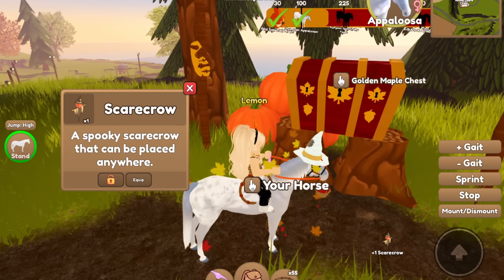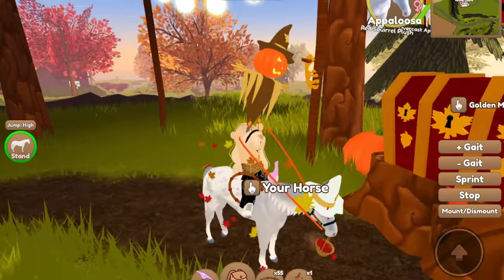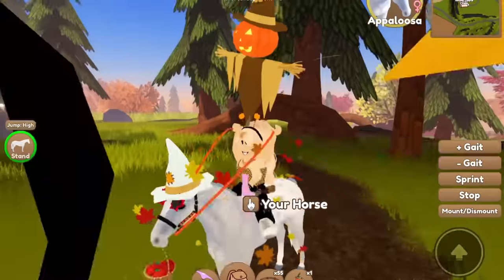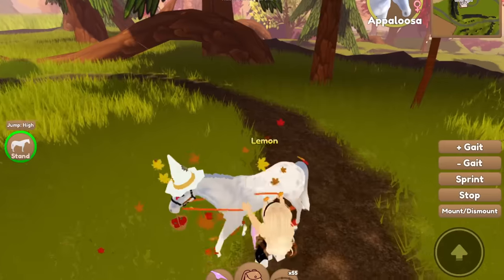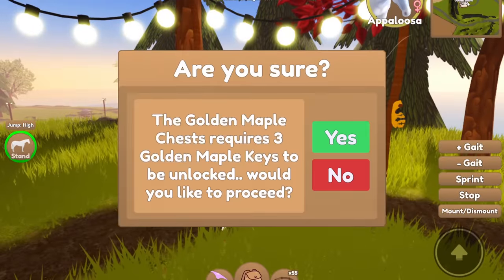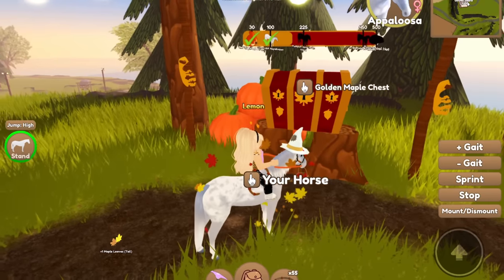Oh, we got a scarecrow. So this scarecrow can be placed anywhere. What does that mean? Oh, so I guess you can put it on the ground. Here, let me try that. Oh, it'll be permanently removed from your inventory. Never mind. Okay, we're just gonna keep this scarecrow. So you can place scarecrows around. That's fun. Maybe I can make a scarecrow patch if I collect enough. Got another maple leaves tail accessory.